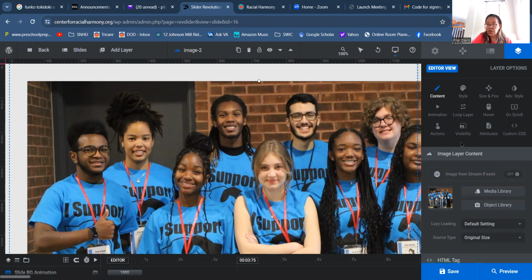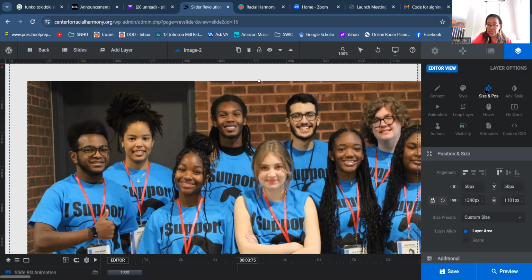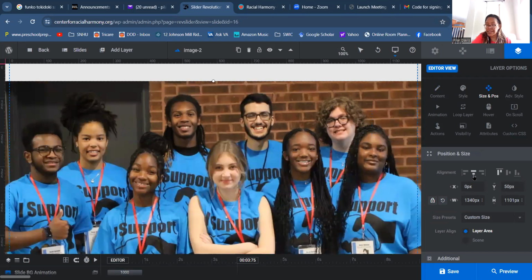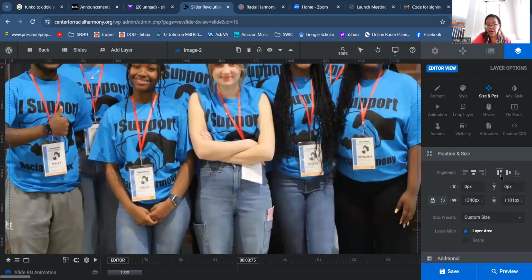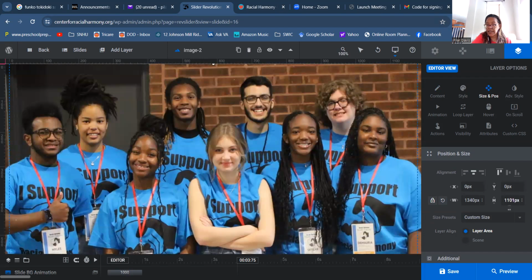And then you're going to go to size and position. You're still on this layer. You can see this layer is highlighted because it still has the drag sections there, so you can drag it. It's not a good idea to drag it, but go ahead and click alignment and that'll make it centered. It already has this here, which is good because if you move these around, it makes them cut off. So that's fine.